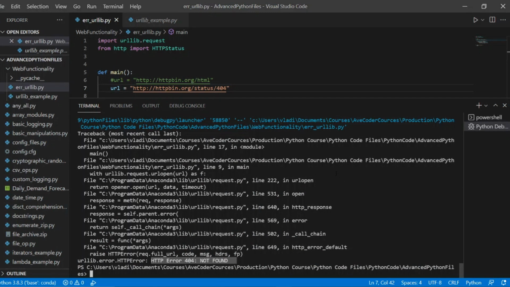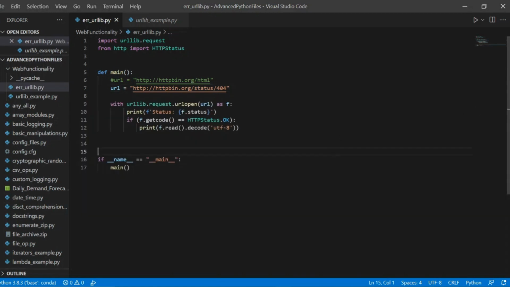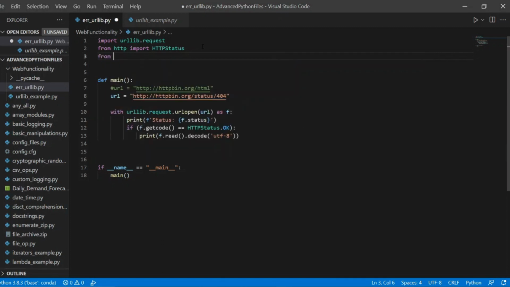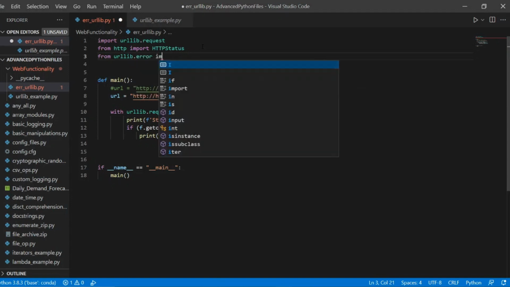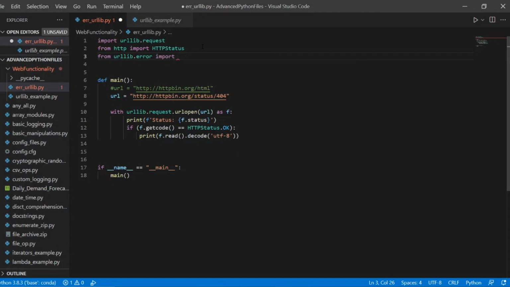We don't really want our program to crash or terminate when something goes wrong. So what we need to do is add code that can handle this kind of scenario. So up at the top, we'll import the HTTPError module that can handle various errors.